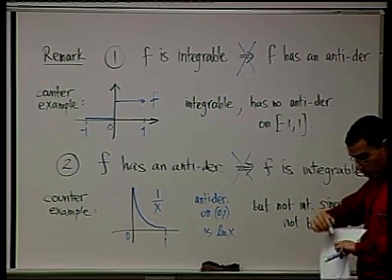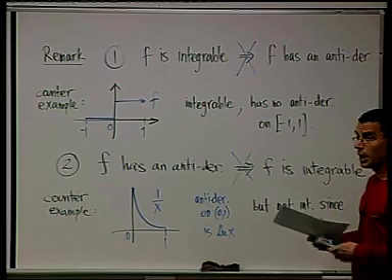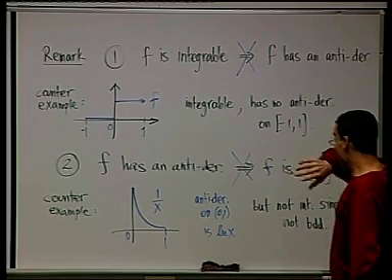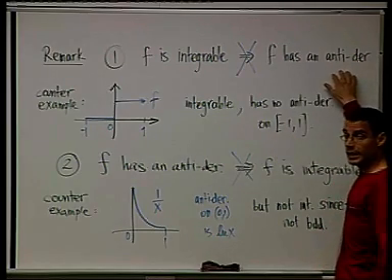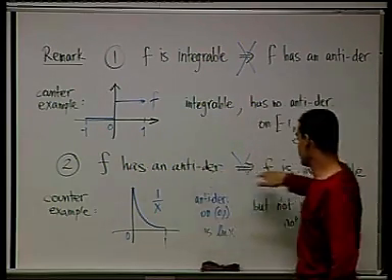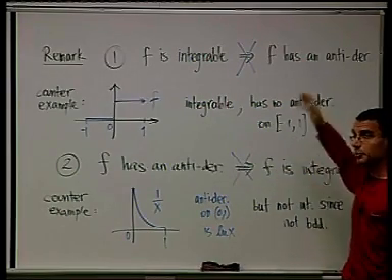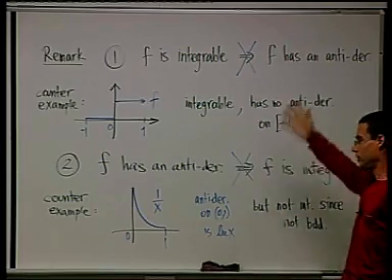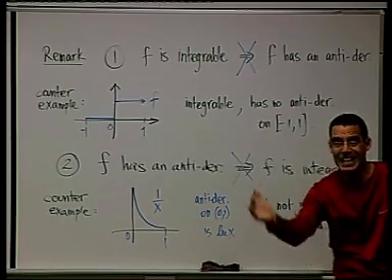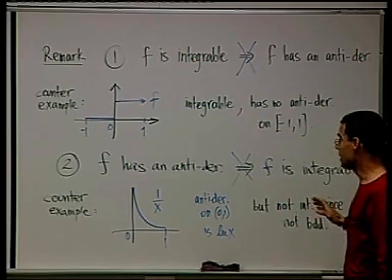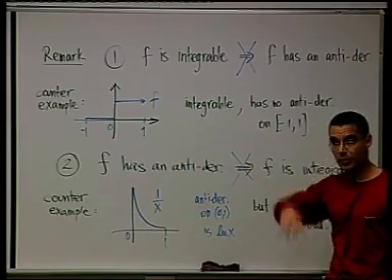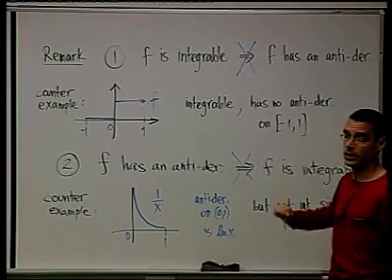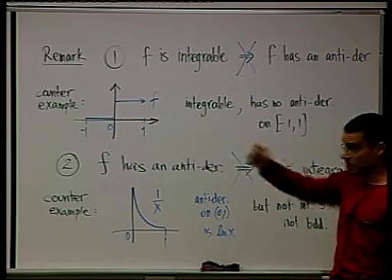Okay? So both directions of what would be a reasonable thing to assume in light of the fundamental theorem are wrong. Just being integrable does not imply having an antiderivative, and having an antiderivative does not imply being integrable. You have to be more careful with these sorts of arguments. Okay? And the way they're written here, it's straightforward and very clear in the counterexamples, but sometimes these sort of arguments hide in trying to prove or argue more general things, and you kind of say, it's integrable, so we have a big F and continue, but that's not necessarily true. You have to be careful with these things. It's more delicate. Okay? You can only say as far as the actual statement of the fundamental theorem.